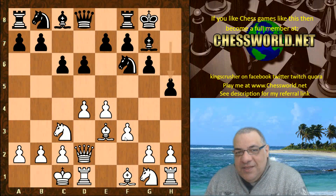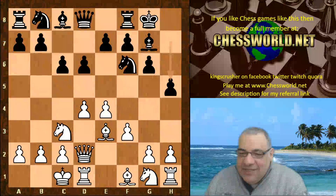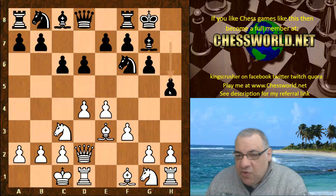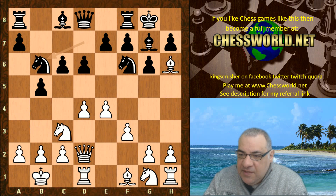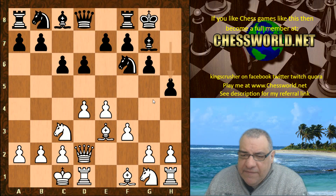Fischer once said about the Dragon something like 'you just open up the h-file, sack, sack, and mate' — something like that in the Fischer memorable games book. So it's interesting: can white get any attack going here in this position, which seems a little bit like a Sicilian Dragon? h5 is already out of normal book. Normally b5 is played and some games have followed like this — King b1, Bishop going to h6 — and it's thought to have roughly equal chances. But here h5, you might think this is extreme prophylaxis against g4, but in fact Leela rebels and plays g4 anyway.